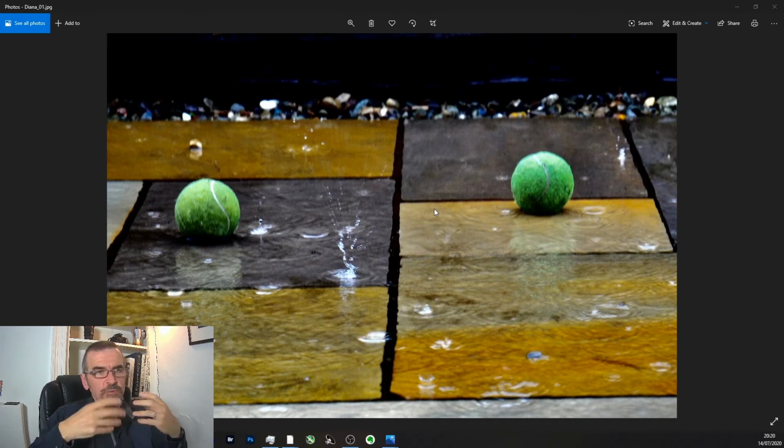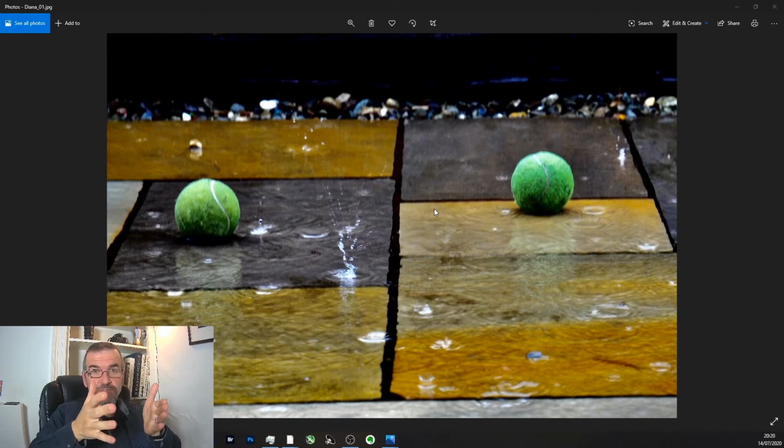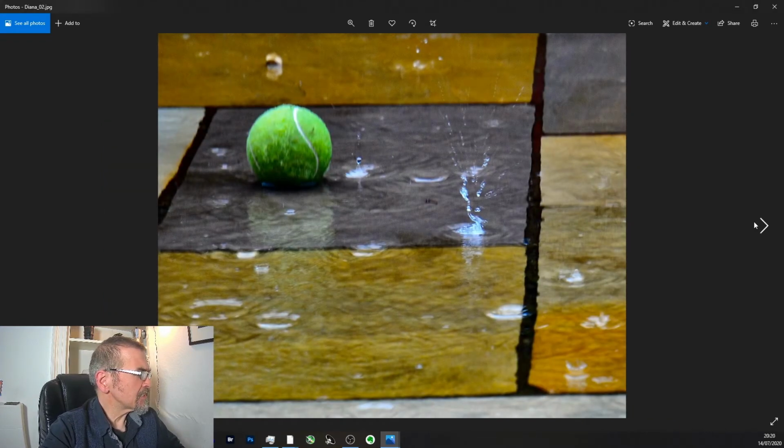So the first thing I would really say with this is, one way of doing this story is to pull back, give it more space, allow the balls to be closer to each other within that space. So that's one way of going about it. Now, you also sent in a cropped version, just wondering whether that was any better.